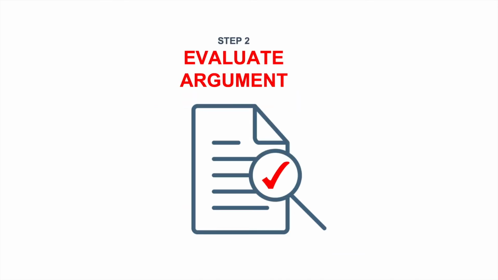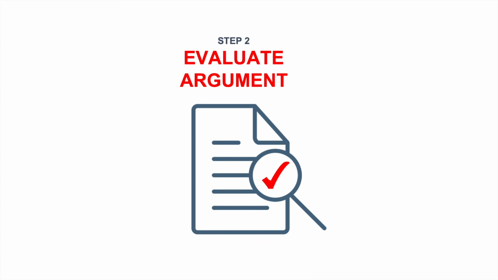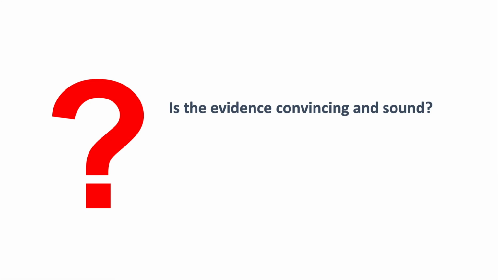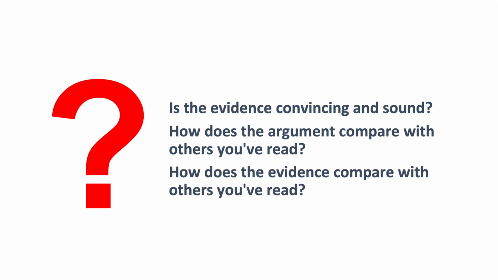Now, we're going to talk about the second step, evaluating the argument. When you evaluate the arguments, you may ask several questions, like, is the evidence convincing and sound? How does the argument compare with other you've read? Or how does the evidence compare with other you've read? This question will help the analysis of argument to determine which one is valid and which one is not.